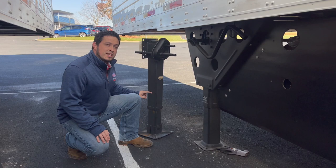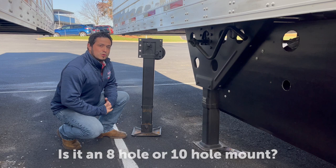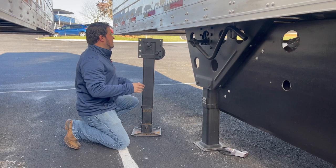The next question we will ask: is it an inside mount or an outside mount? Also, is it an 8 hole or a 10 hole mount? As you can see in these examples, this here is considered an inside mount — how it mounts to the inside of your wing plate. If it would be an outside mount, this dolly leg would be positioned so it's on the outside.